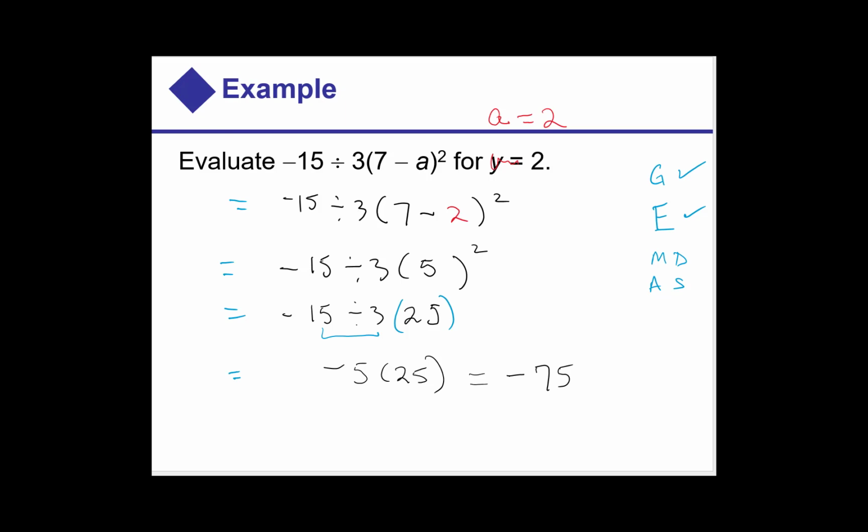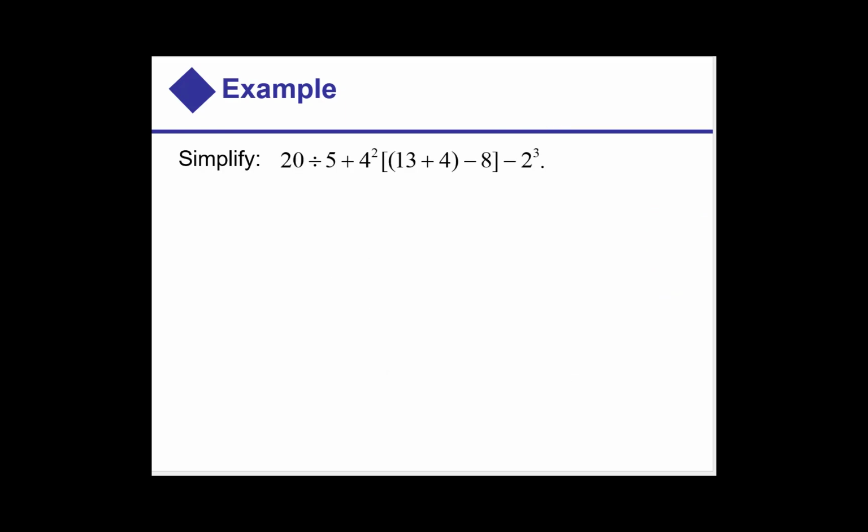All right, let's try another example. Okay, so this one doesn't have any x's or a's in it. Basically it's arithmetic, but it's more complicated. There's lots of work in here to do, but if we follow the order, no matter how complicated it is, we can get the correct answer.